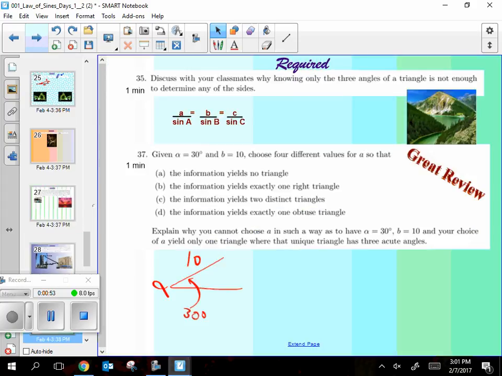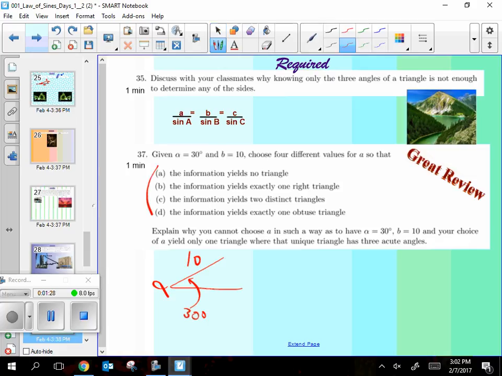And then we get to this page. I told them you could skip 35. And then on 37, I told them this is the most important problem. I'm going to talk you through it right now so you get the idea of what we needed to learn for today. For today, it was mostly about how you can have a triangle and have it either set up so that it doesn't work at all, or so it works and turns out to be a right triangle, or how you can make two distinct separate little triangles, or how you could make one really big obtuse triangle. Those are the 4 cases, A, B, C, and D, that you see listed on the board here.